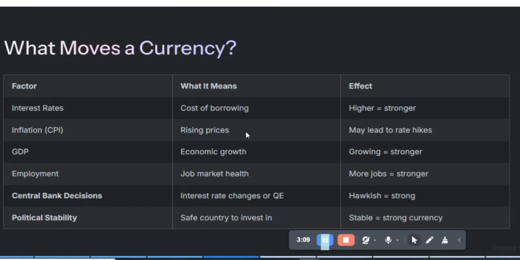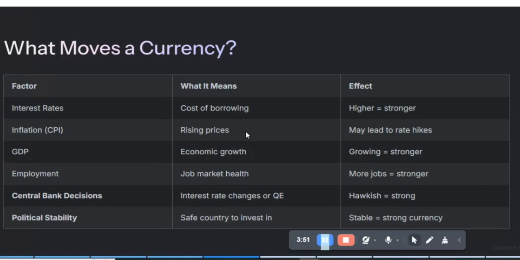So let's talk about the second factor here, which is inflation. Generally we tend to see CPI as pretty much the inflation, right? So CPI has to do with prices of goods. So if the prices go up, right, inflation is rising, right? So it's going up, it's hiking. And what you tend to see is that central banks will hike interest rates. And when a central bank hikes interest rates, it makes investors attracted to that particular country's currency, and then they will invest in it. More investors will invest in it, and it will help the currency to be stronger.